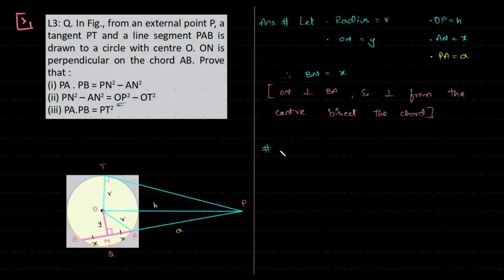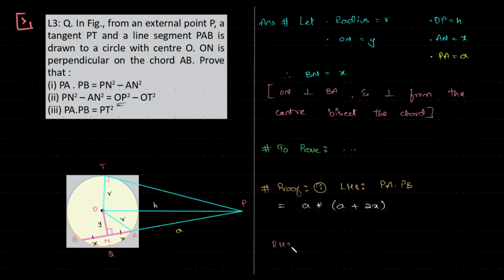So this will help us prove things easily. To prove, there are quite a few things I'm not going to write because it's a lengthy question and I need space. Proof. So we have the first one. I'll start with LHS. I'll just write what is obvious, that is PA into PB. So what is PA and PB? Look at the diagram. PA is A. Okay, that's good. What is PB? It is a combination of A plus X plus X, that is A plus 2X. Right? That's it. Don't think too much.